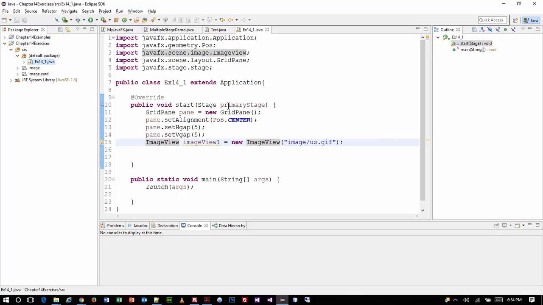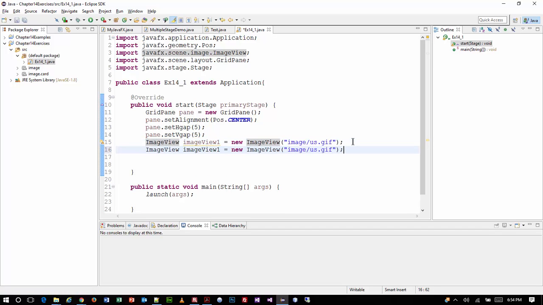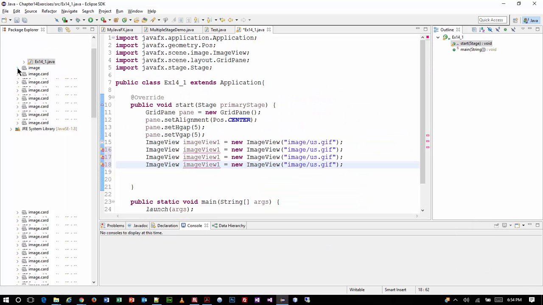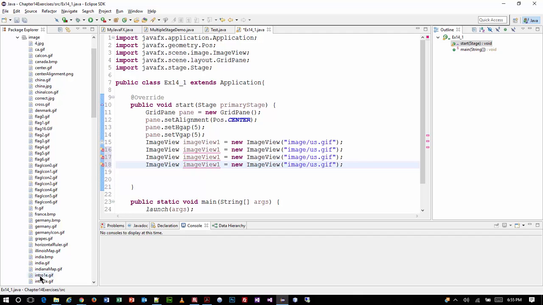Now, I'm going to go ahead and recreate this line 3 more times, obviously. And we know from the name of the files, and we can find them here, the ones that we're looking for are China GIF. Let's just do that. Doesn't matter what order we do. There's China. We got the US. We got the UK. And what's Canada? Just CA. Yep, CA. All right.